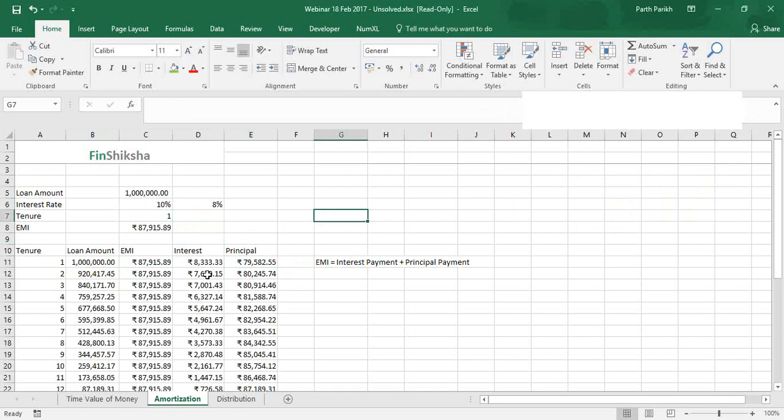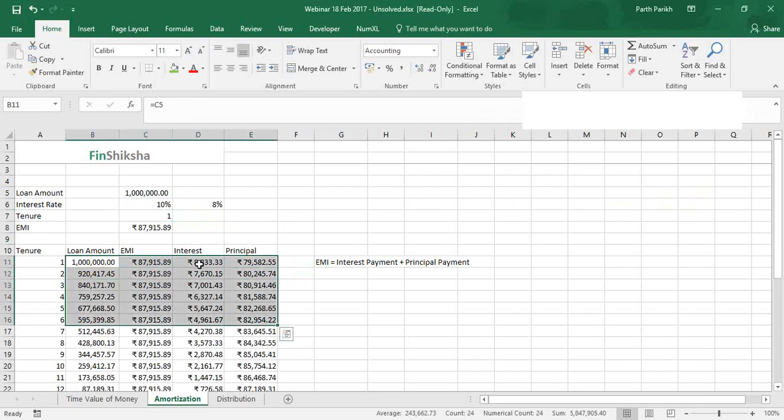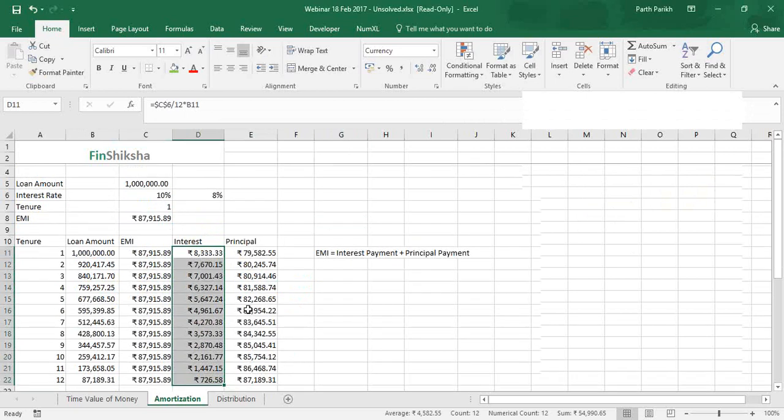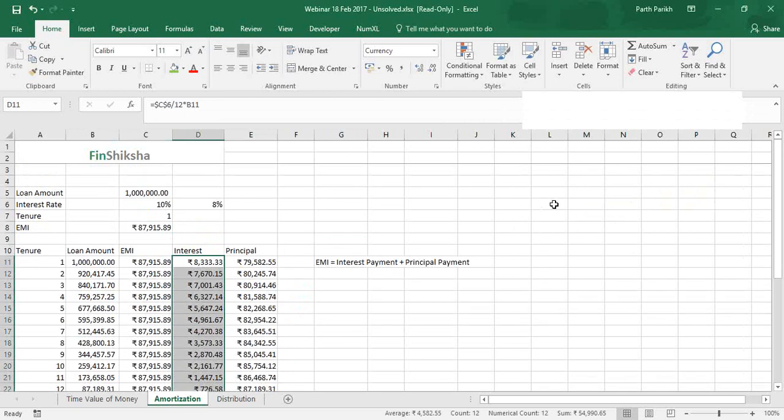For example, when you calculate the income tax for your year, there is a section where you can declare your interest payment and you can get a tax exemption on that. So this table is useful because you will calculate this interest for the entire year, and then you have to declare this interest payment and you will get a document from the bank saying that you have paid so and so amount of interest to get a tax exemption. So banks will calculate like this. So that's one application. Second application is your prepayment.